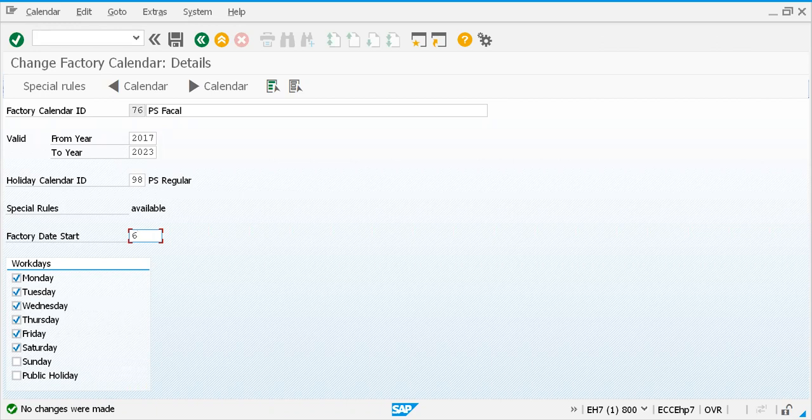Okay. Public holiday. If you want to declare all the public holidays defined as working days, we'll check this checkbox. So based on the requirement, you can check or uncheck all the remaining checkboxes and you can maintain all these things.